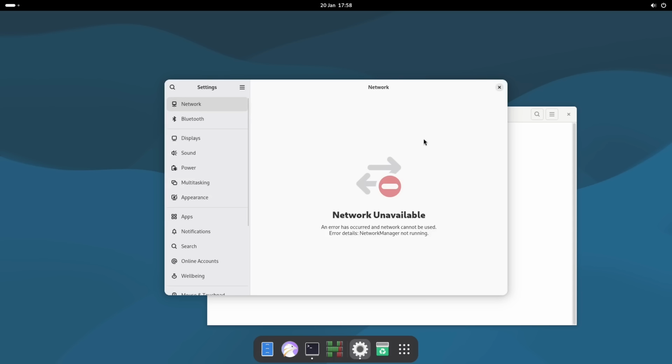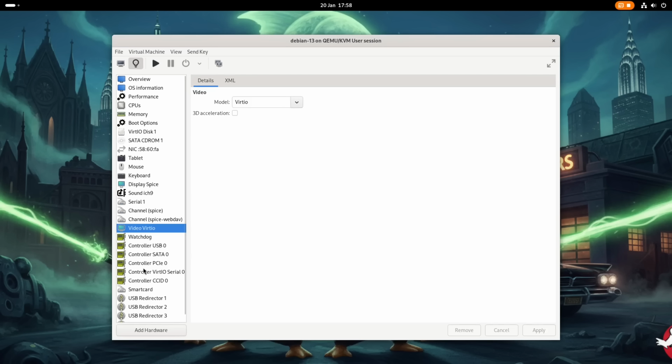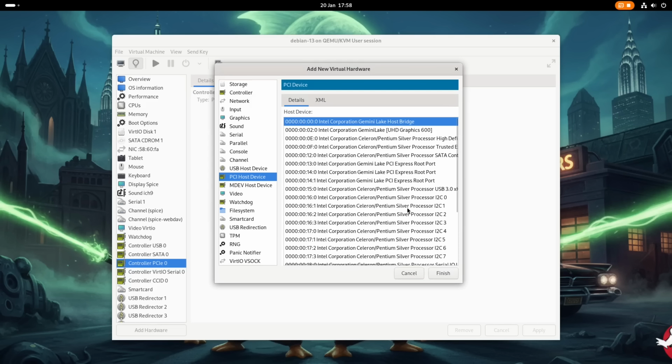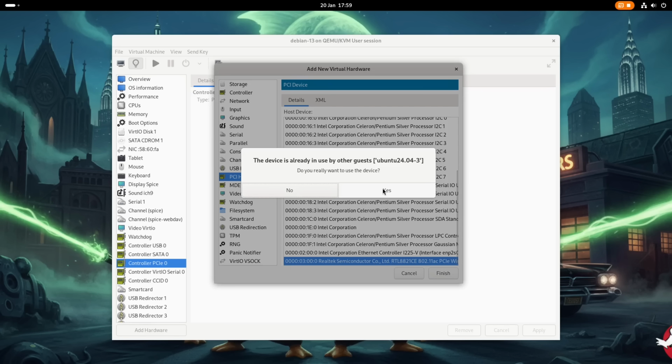Next on the list is Wi-Fi. You will see when I go into GNOME Network, it says network unavailable. By default, in a virtual machine, it will use the network of the host. On physical devices, you will need to have an Ethernet cable. To be able to use the network card of the host on the virtual machine, we have to do some jiggery pokery, and this isn't really part of this tutorial because it is virtual machine specific, but I will show you anyway.